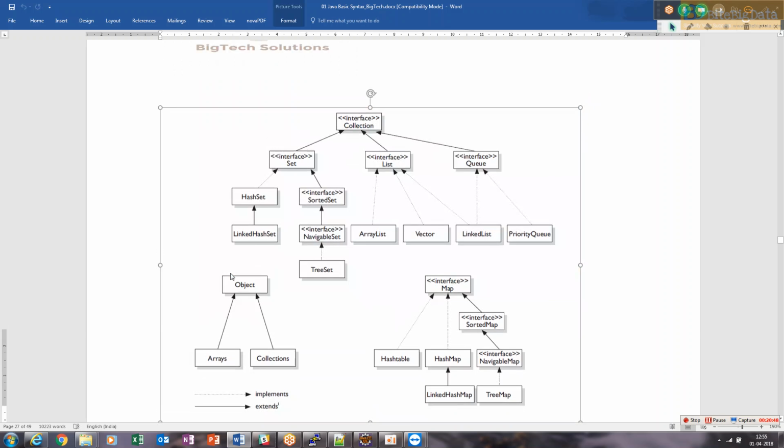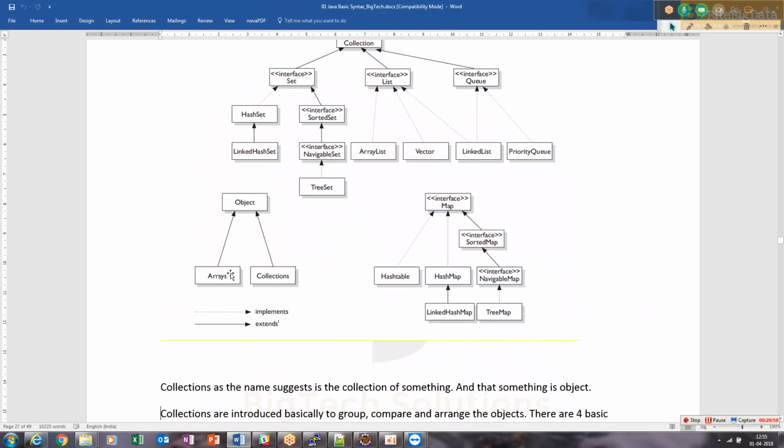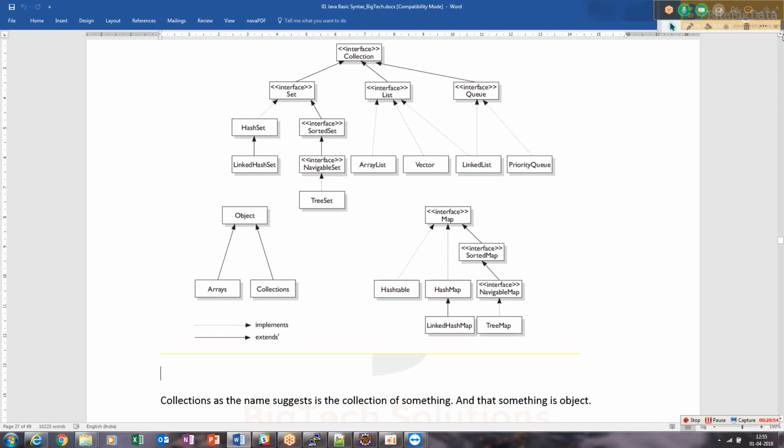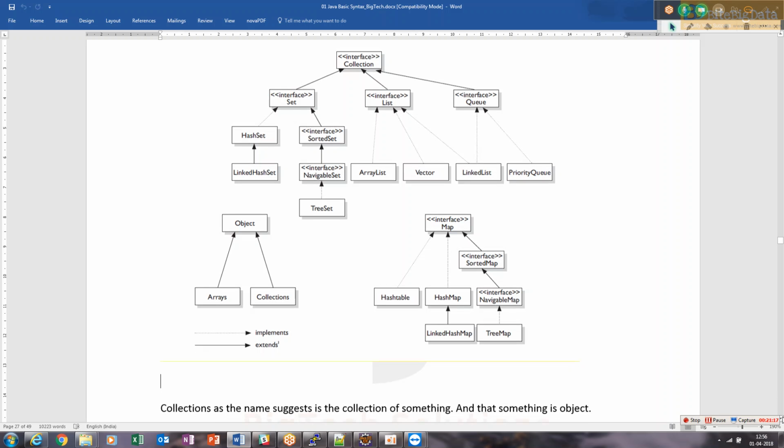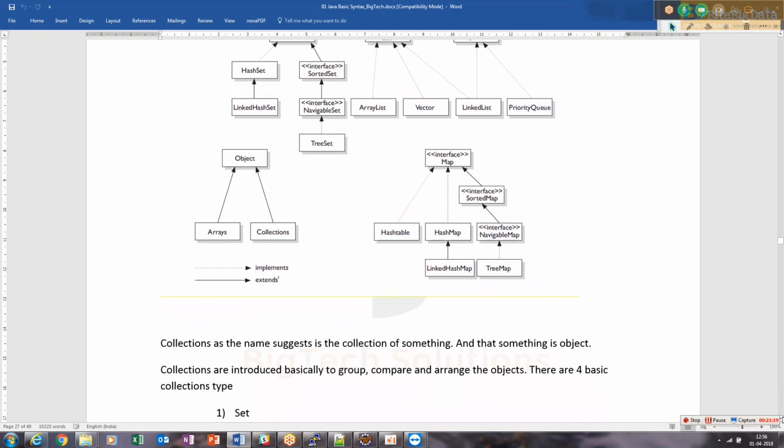Collection is a framework, which means it is designed in such a way that everything you put inside the collections framework will be considered an object, and then you can do a lot of things. There are a lot of out-of-the-box things you can do with a set of objects. Suppose you have a class and you created 10 objects out of it, and you want to do some sorting, ordering, or comparison among them. You can easily do that by using the Collections class. There are three words you will mostly hear around collections. One is Collection.